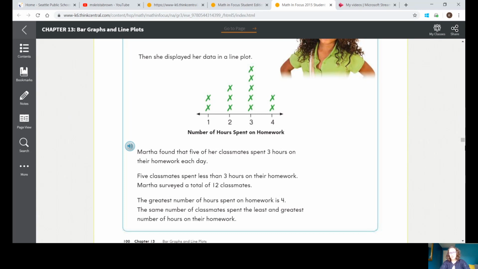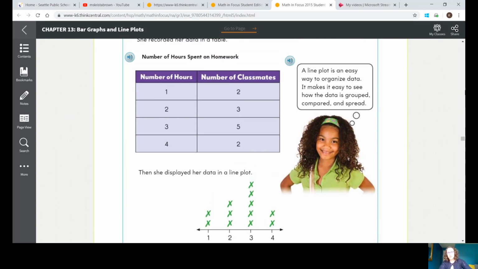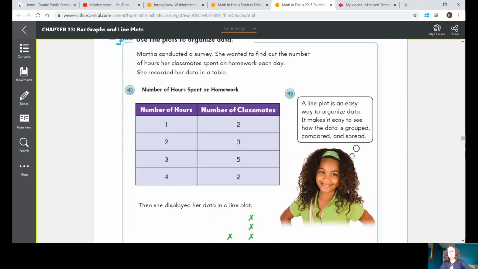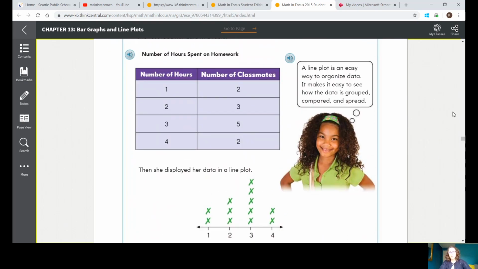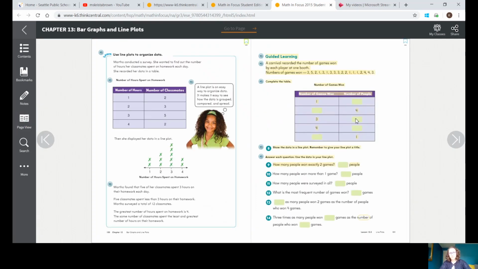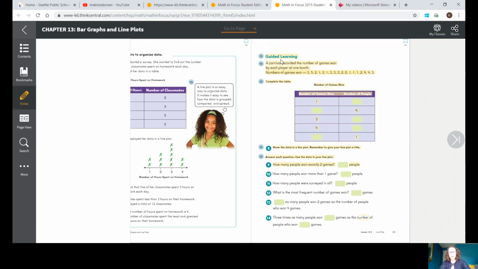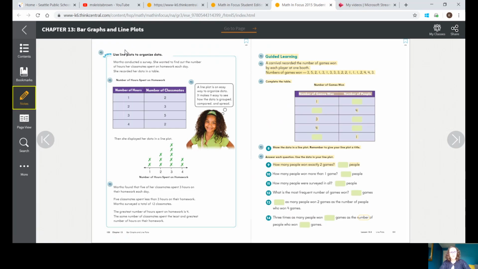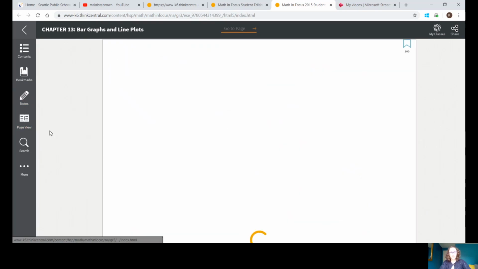Let's proceed to the next page. Sorry, I have to change my page view. Sorry for the delay. My computer is not letting me. There we go. Had a weird little glitch there. Okay, so we're on guided learning. Sorry, I had some weird thing jump up on my screen.